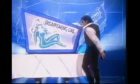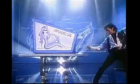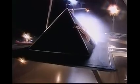This is an original creation. The inspiration was a Jim Steinmeyer idea of doing a technical box where everything was very raw, but the idea of erasing the girl was totally original to us, and making her reappear and then double in quantity, the disappearing girl thing. This is one of my least favorite shows, the Bermuda Triangle special, which was a very rough time for us, and I'm having a very rough time here. I'm getting sucked into a pyramid. And I disappear in flames.